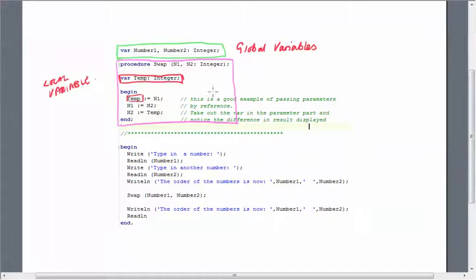Now, what about the parameters? Right, so our parameters are here and here, right? 2 parameters using the data type integer. Now these are a little bit like placeholders.